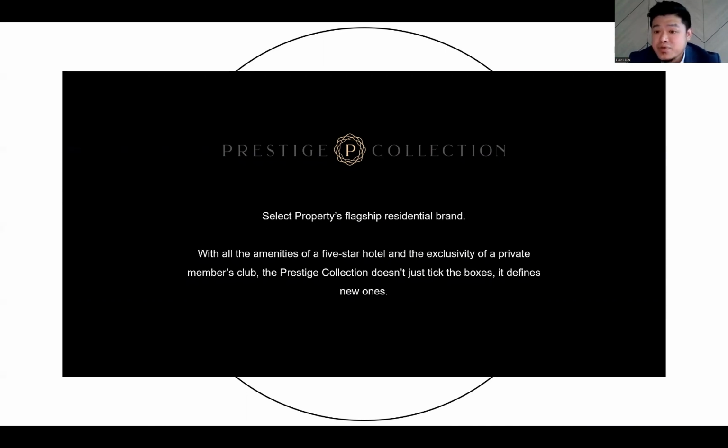And for those who are familiar with Select Property, we have various very established property brandings from Vita Student, which is acquired by Deutsche Bank as well as Mapletree. We have five residentials under our Affinity Living branding, which is performing very well, as well as our serviced apart hotel brand City Suites, with two serviced apart hotels currently ranked top on service on TripAdvisor for the best serviced apart hotel in Manchester. And we've created Prestige Collection.